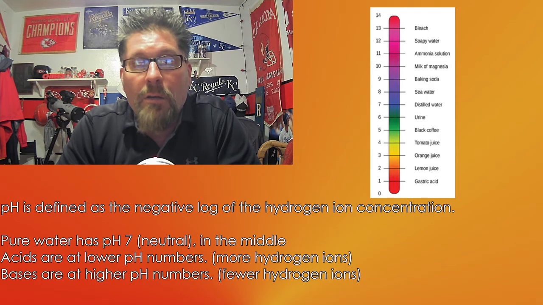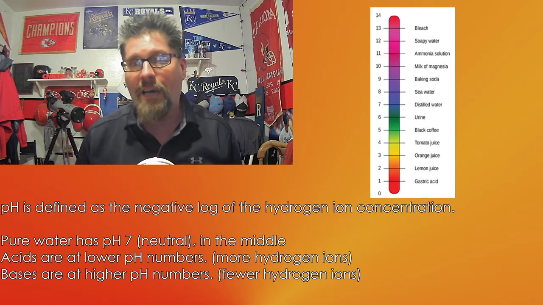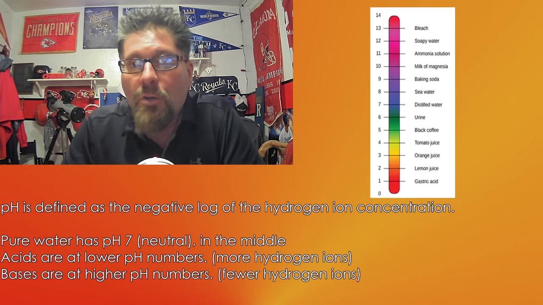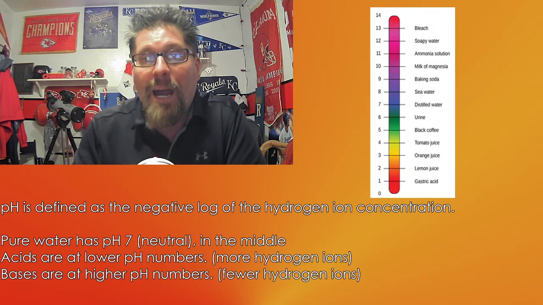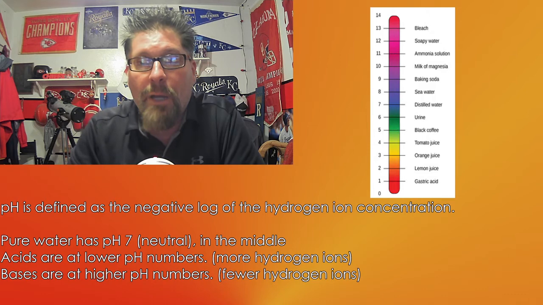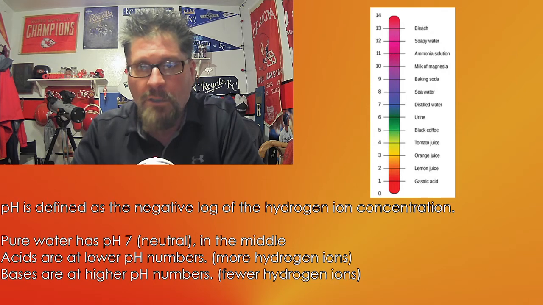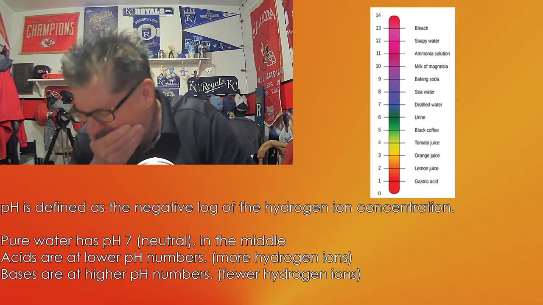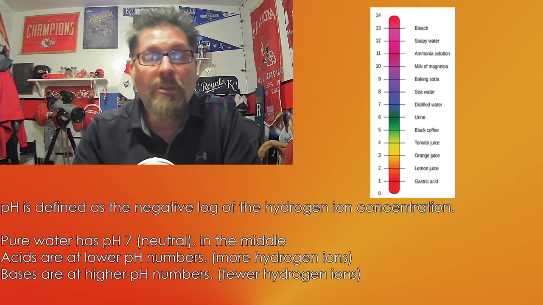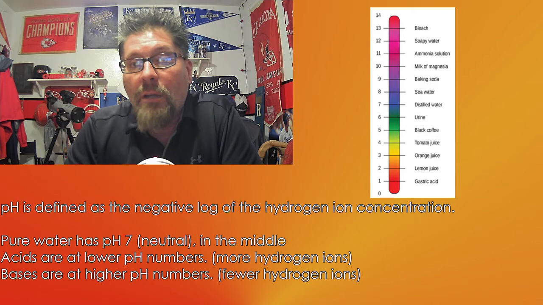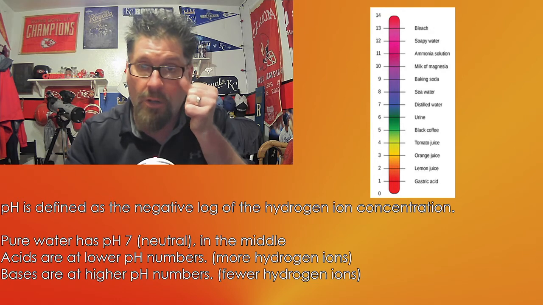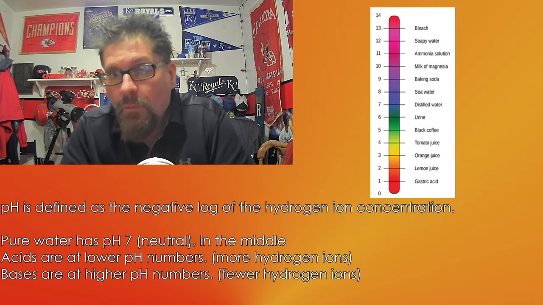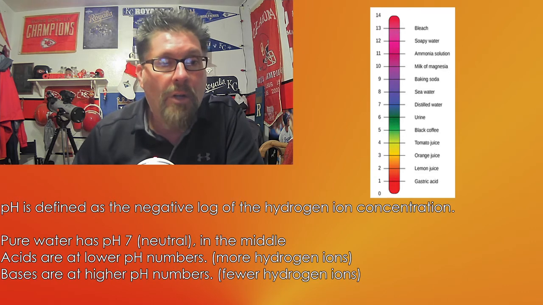Blood, water, the plasma, anything like that likes to be in that 7 ballpark, to be neutral. Anything lower than that on the number scale is an acid. Anything higher than that on the number scale would be a base. And as we talked about, the lower you go as an acid, the stronger you are. The higher in numbers that you go as a base, the stronger you are. But that's the idea of the structure.